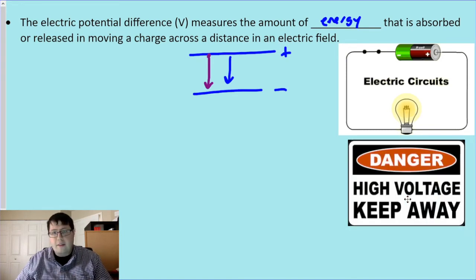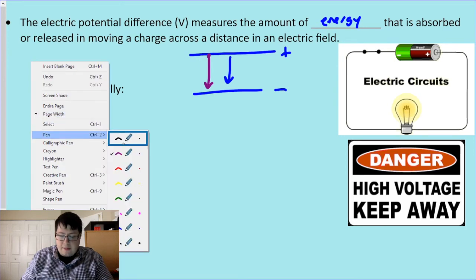That's also why voltage or electrical potential is dangerous, because there's a lot of energy that can be stored in electrical charges. If I have a place like a battery or like some type of an electrified wire that has a lot of charges there, those charges don't want to be near other charges. They want to spread out. And if you provide an easy path to the ground by touching an electrical fence or something like that, they will flow through you and release energy as they're doing so. And it's that energy that's ultimately dangerous. So electrical potential difference measures the energy contained in a certain place that can be dissipated by moving that charge through that field. Now, mathematically, we can represent that with an equation.